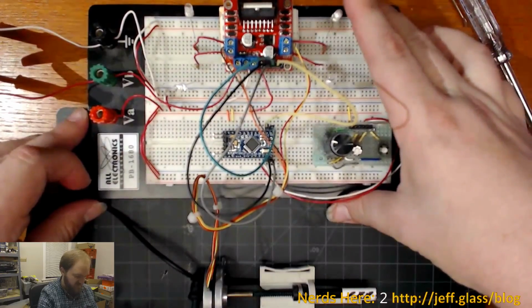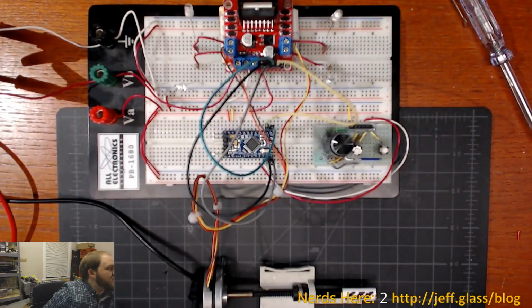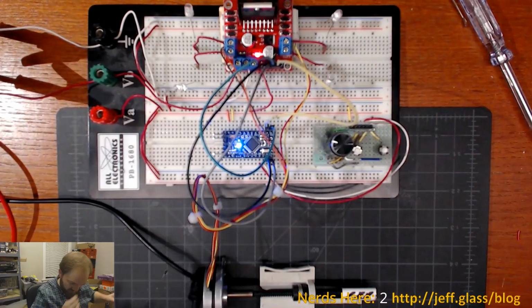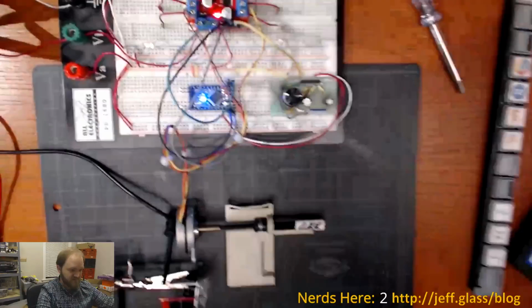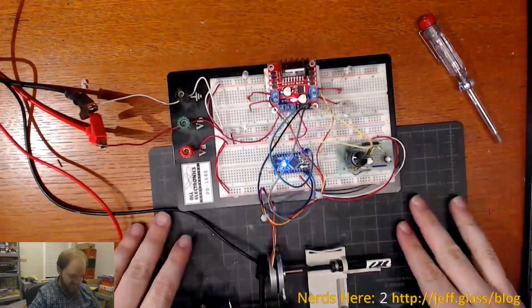So we turn it on. Which power supply are you on? You are on this power supply. There we go. Set that for about 9 volts, which is what this stepper motor is nominally meant to run off of. Here, let me zoom out just a little bit, sort of manual zoom, as it were, just tilting the camera back up. Okay, I'll get this reset.